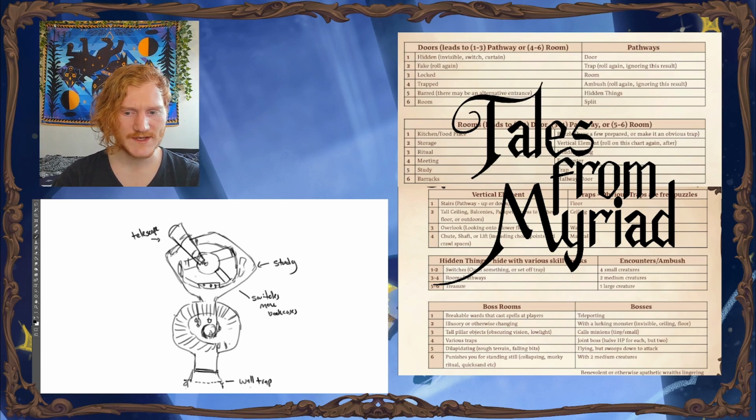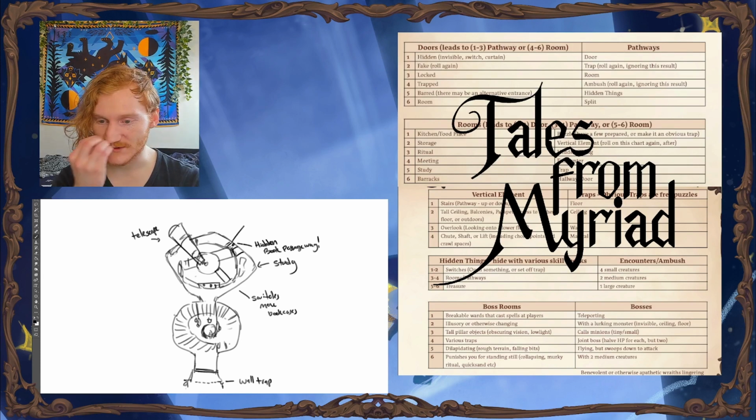Have anything for hallways? Nah. Door. There's a hidden door in here. Ooh, and we already said that there was a bunch of books. You know what that means. There's a secret book passageway. Hooray! Hidden book passageway. Awesome. So that will lead us to a pathway.